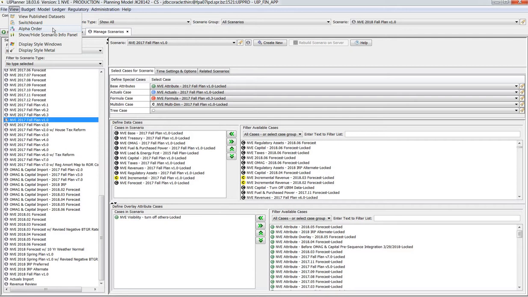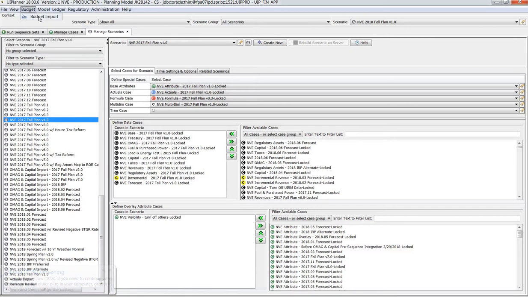This changes the order of information that you see, like in menus. Instead of showing it in model order, which is a number, it'll show it in alpha order. You can play with some of these if you like, but I would advise trying to get used to UIPlanner before you make any of these changes, because it might confuse you later, like all the different style differences, which are not many, but there are quite a few different style differences.